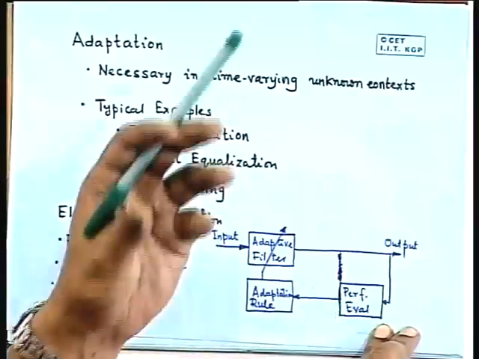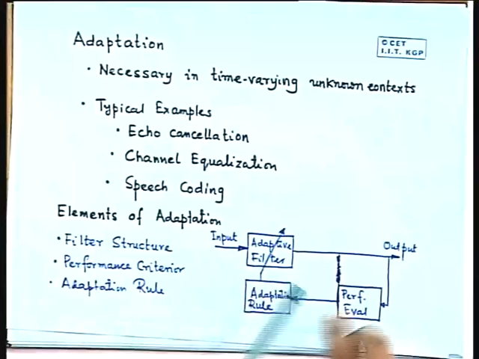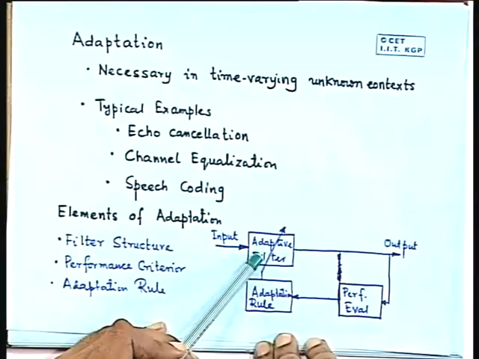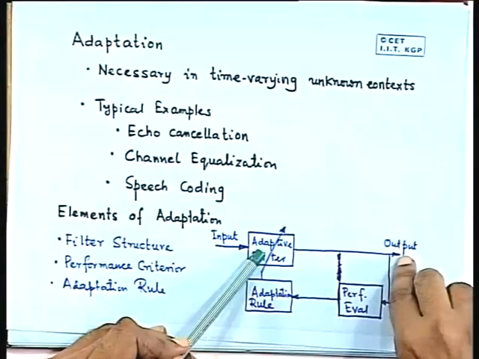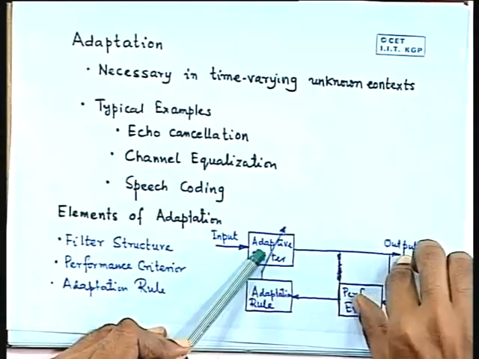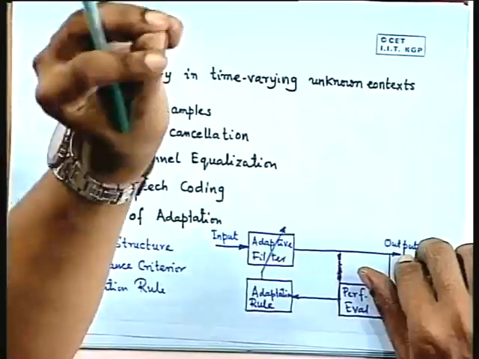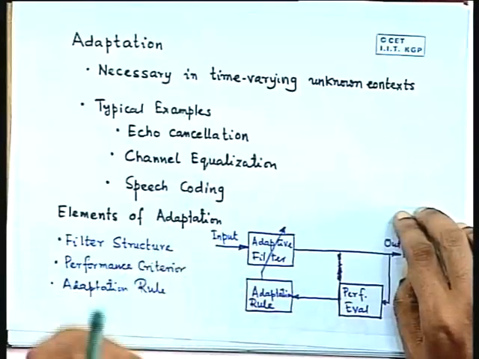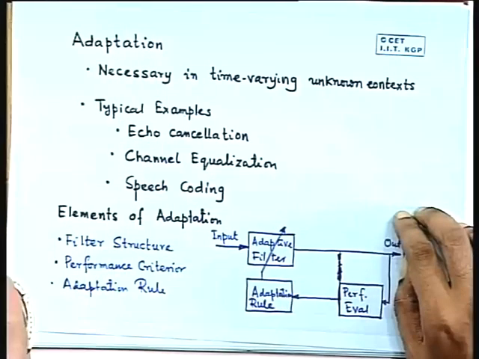And this performance evaluation function generally gives some quantity which is used by the adaptation rule. This adaptation rule is a rule which changes the coefficients in this filter such that you get an output for which the performance criterion is minimized. So you should always try to minimize some performance criterion, and you continuously try to change your weights such that this performance criterion, when evaluated, is as small as possible. So this is the structure of most adaptive systems. Otherwise how do you adapt, right?